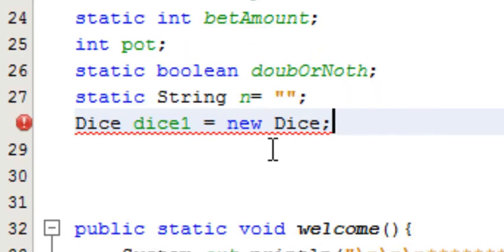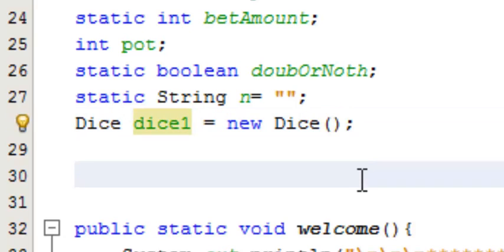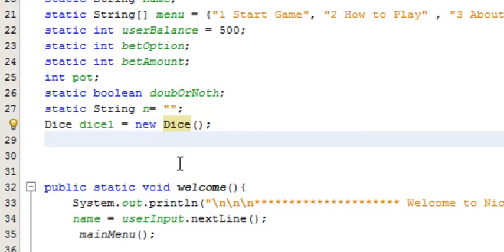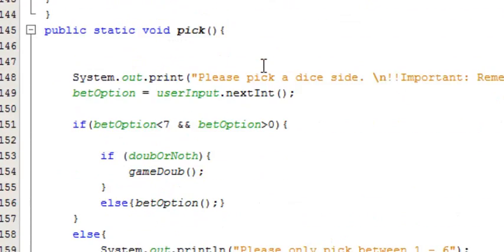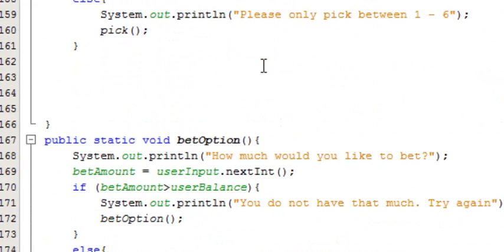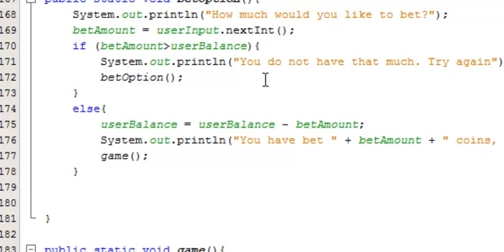Oh, that's happened because I've forgotten to put the parentheses in. So there we go. The parentheses need to go there. And from doing that, I can call the method by using the new instance of the object that I've made.